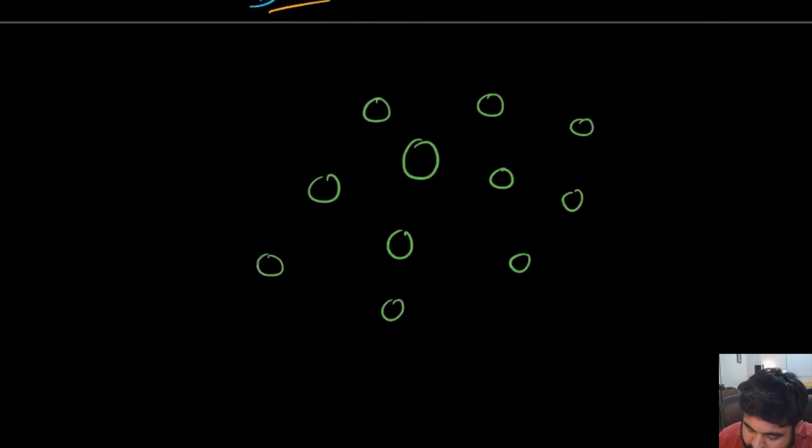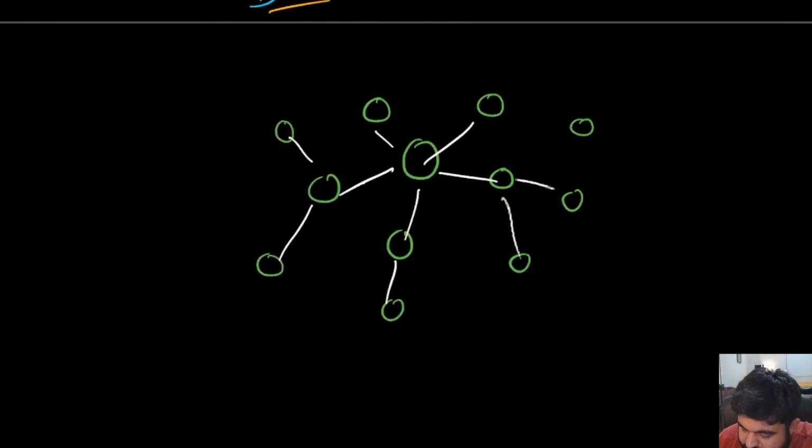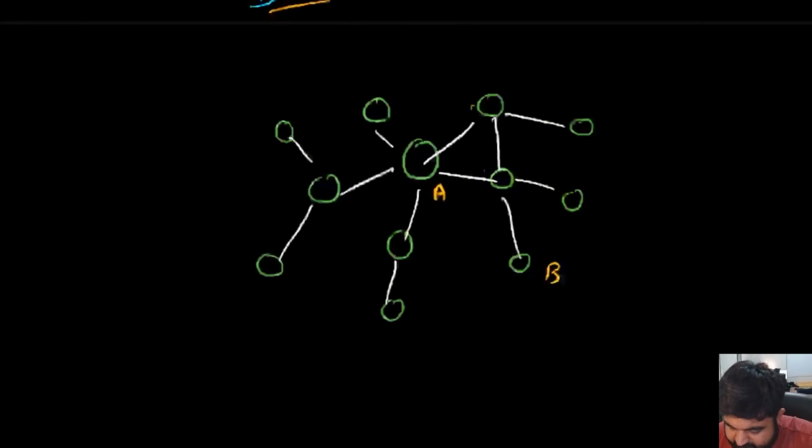Let's say that we have a graph that looks like this, where we have a bunch of different nodes that are closely connected with each other, and we are trying to find some particular value, right? Let me draw out a bunch of different edges, and with every single edge, we would be able to reach a certain conclusion about the given graph. Now let's say that this is the graph currently we have, and we also have a cycle in it. Now we are currently located at this node number A, and we are trying to find this node number B, and all of these nodes can have their own subsequent separate values.